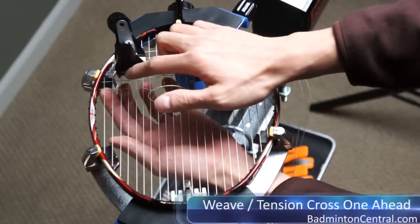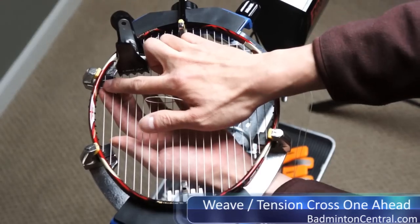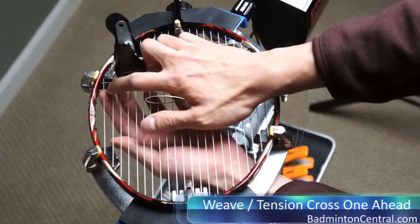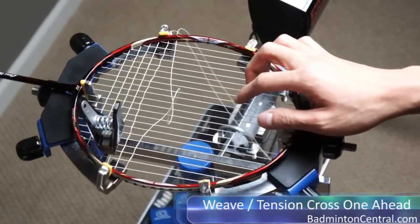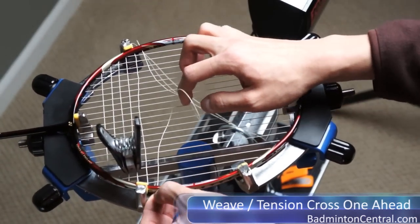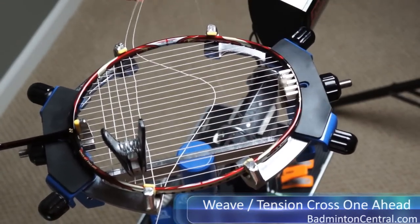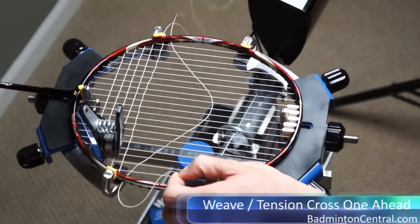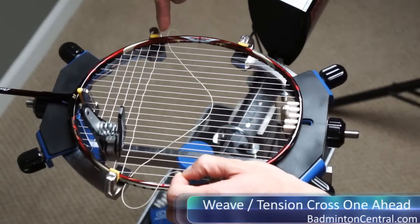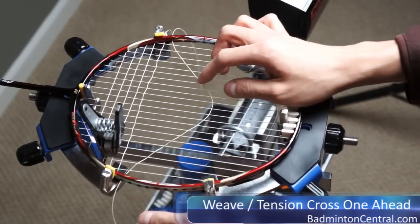So after you finish and reach the other end, you actually reach the racket frame, you insert the string into the other grommet hole. And then what you do now is you want to pull away most of this slack away, and leaving a small loop to be tensioned.